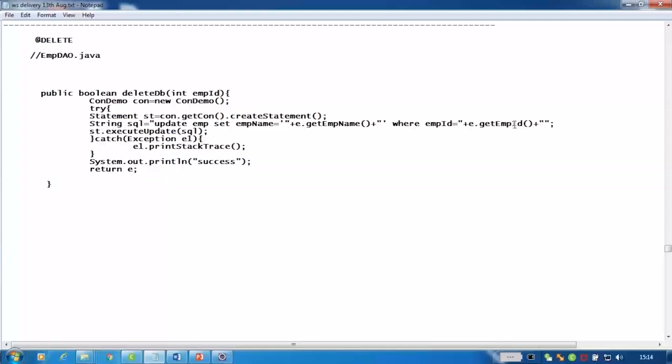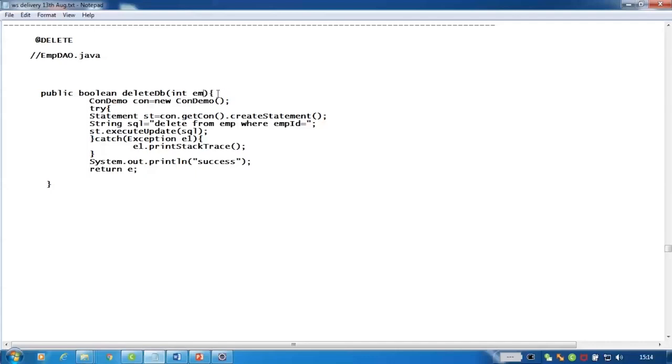What's the delete query here? You can write: delete from EMP where EMPID equal to the EMPID that you are going to pass.